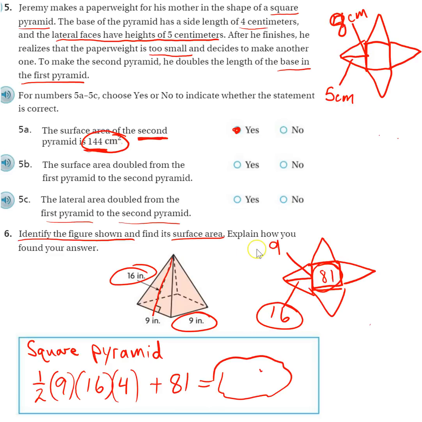But again, okay, let me just add this caveat. Again, explain how you found your answer. You could also explain that you could write out in words, the base is a square, and since all the sides are triangles, it makes it a pyramid, and it's named after its base, so it is a square pyramid. And then I found the area by using the area of a triangle times 4, because there are 4 triangles, and the area of the square base, which was 9 times 9, 81. So you could write that out as well, depending on the requirements of your teacher. But it just means explain what you did. So just put into words what you did here mathematically.